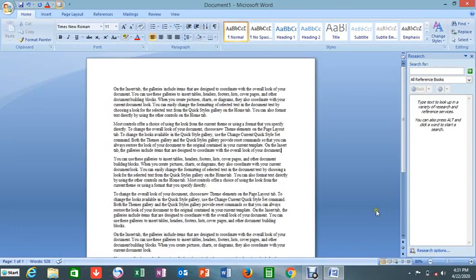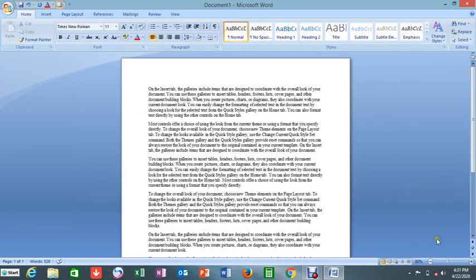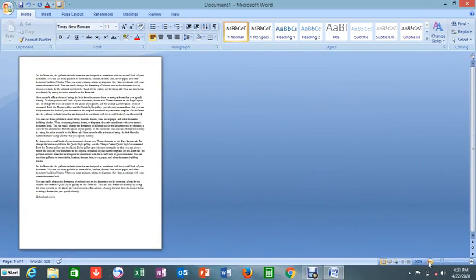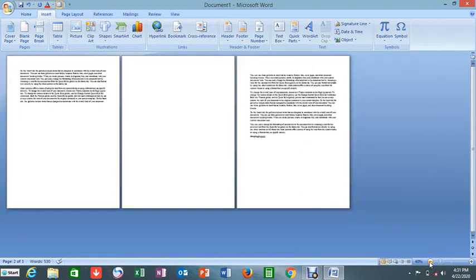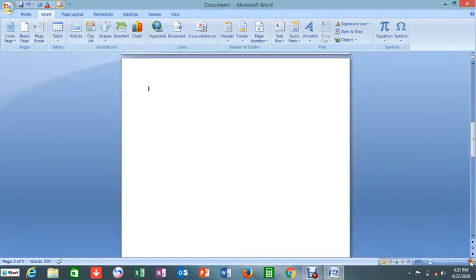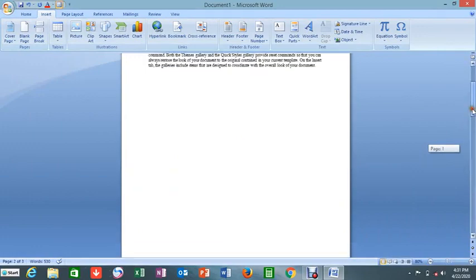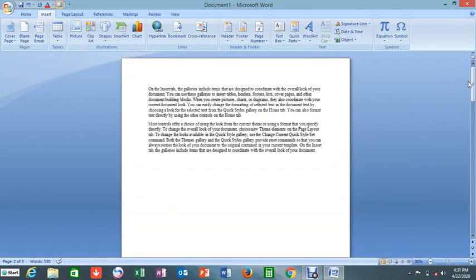Let's go back to the print layout. Now, aside here, we have what we call the zoom in and the zoom out. Zooming out is specifically going to be reducing the size of the page. That means that you can work on more than one page at the same time. Assuming that if I had 2 pages, I can be seeing all those pages at the same time. For example, if I put another page, these are 3 pages, but I see them at the same time. That is specifically making them smaller. Then I can zoom, then it comes back to the normal I wanted. Are we together? Then I can scroll up and down and see everything clearly.